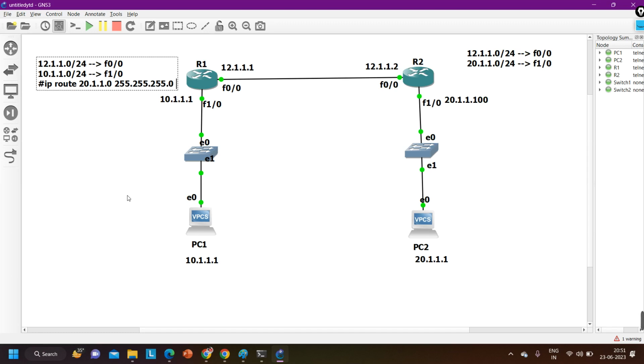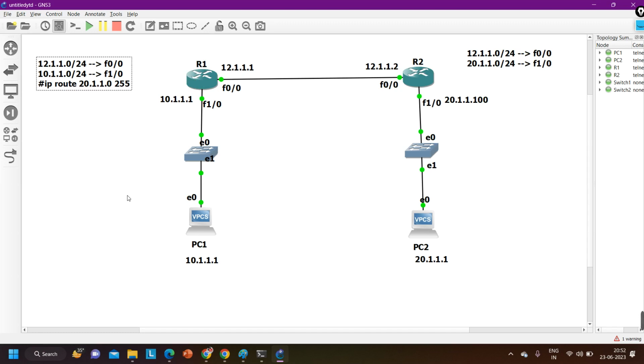Here we have one option, that is the exit interface. The second option is that we can define the next hop IP address. I can tell router 1 that the next hop IP address for this network is 12.1.1.2. That means router 1 knows how to reach 12.1.1.2, and it can easily forward to 12.1.1.2. So either I tell it the next hop IP address is 12.1.1.2, meaning I have one route reachable via 12.1.1.2. And what is the exit interface for 12.1.1.2? It is nothing but F0/0. So for this network also, the exit interface will become F0/0, because you are defining the next hop IP address.